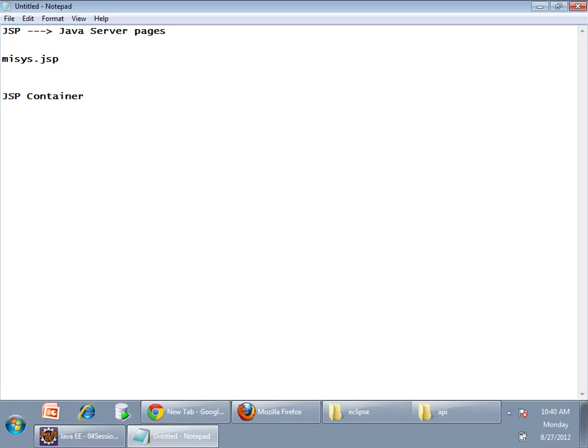Again, how is this JSP container written by vendors? By following which specification? JSP specification. JSP is a specification like servlet. It says how the vendors should implement JSP containers. The purpose of the JSP container is to read the .jsp file and write .class. So with this minimal idea, let's go and write a simple JSP page. I'll show you how this conversion happens, how this JSP gets converted to a servlet. All the concepts I'll explain once we write a simple program.